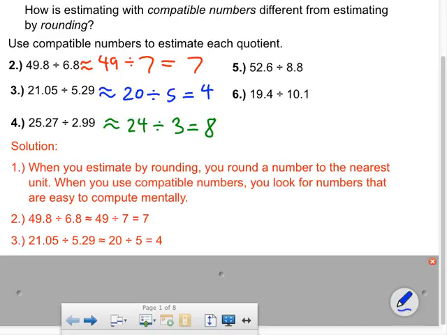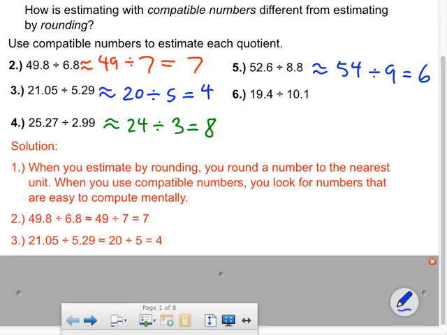If I give you the first one, Richard, what do you think? 54. Exactly. 54 divided by what? 9. And what did that give me back, Richard? 6. Excellent. Are we good?